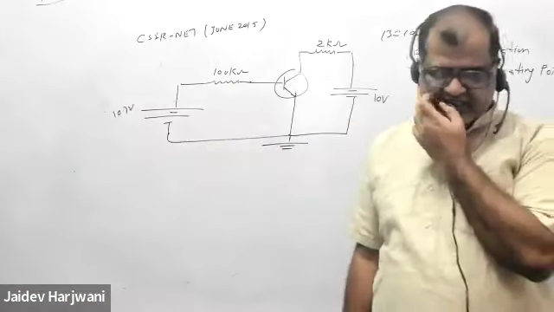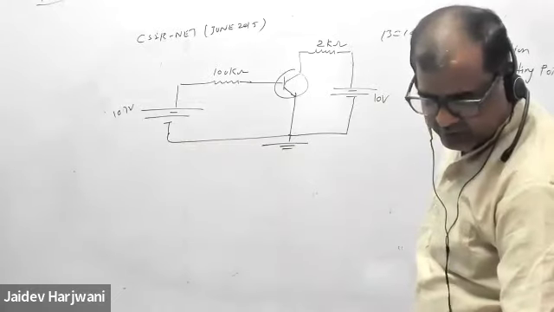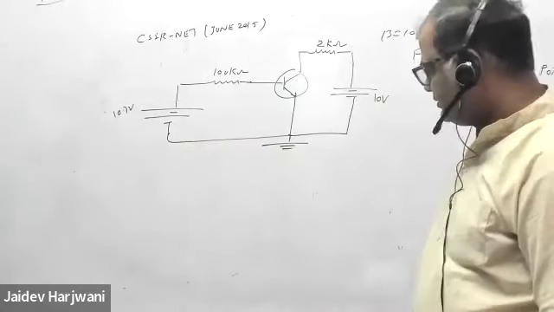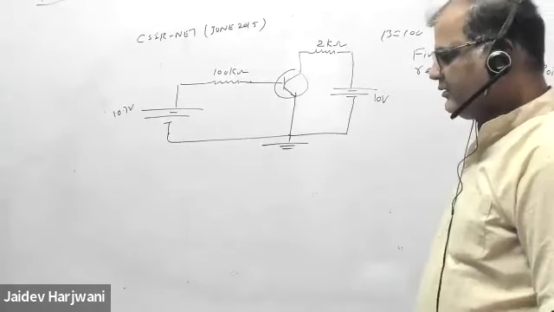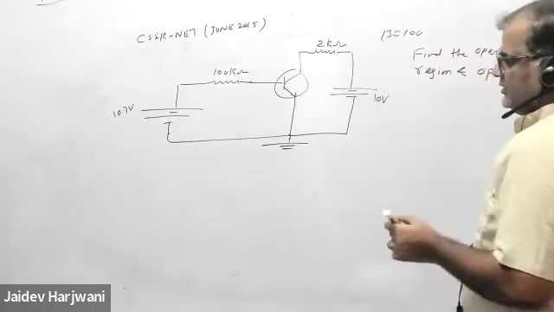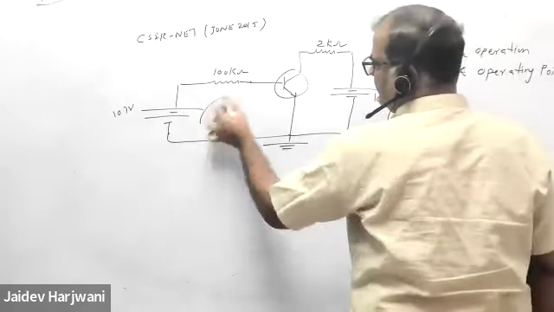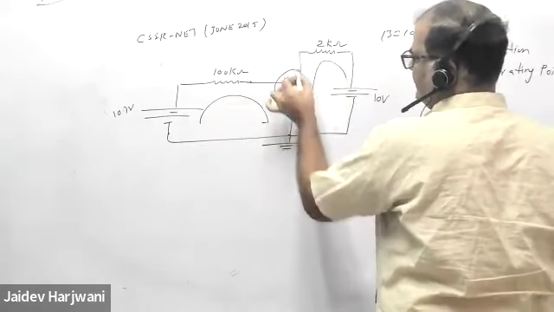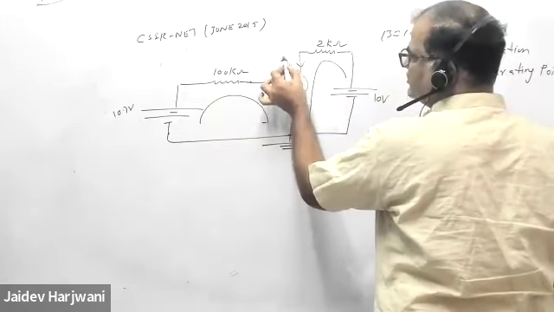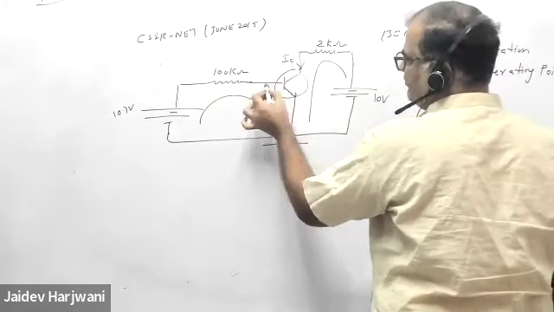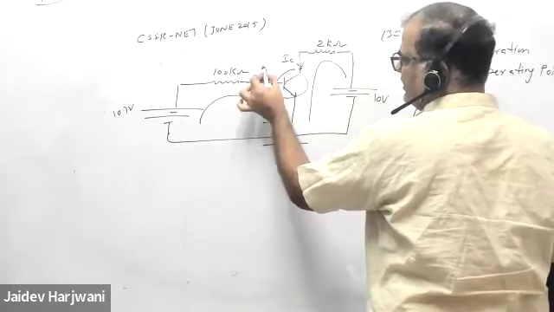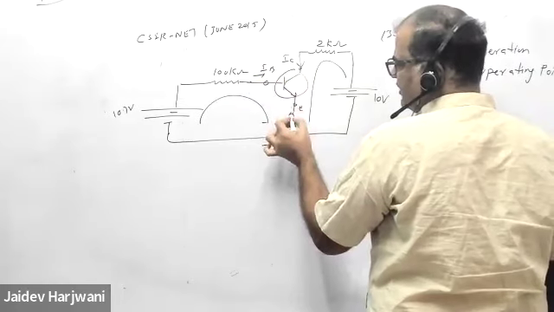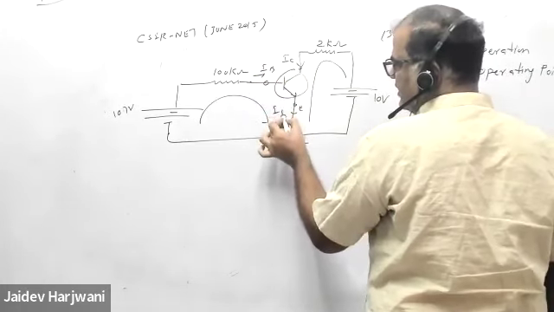Now first off, how will you do this, Amardeep? How to approach this problem? First of all, we have to calculate the IC. Yes, IB then IC. So first you calculate IB and then you calculate IC. IC means the current going in the C terminal. IB means the current going in this terminal, and this is the E terminal. So the current coming from the E terminal is IE.